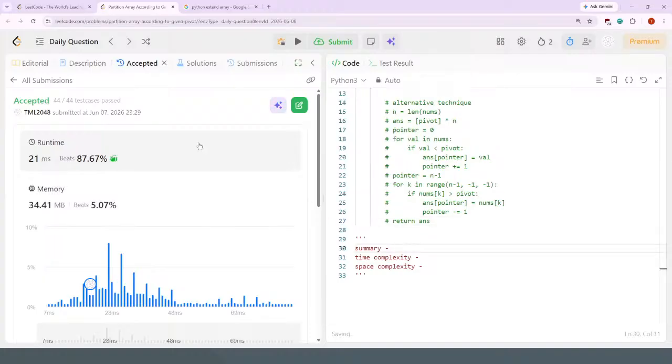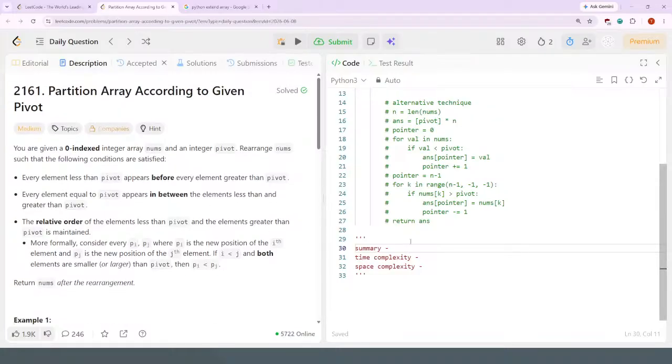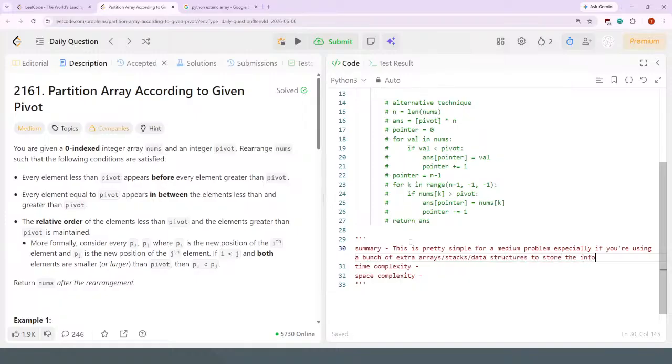Summary. This is pretty simple for a medium problem, especially if you're using a bunch of extra arrays, stacks, or other data structures to store the information.